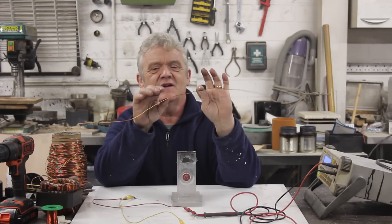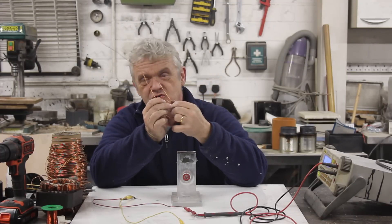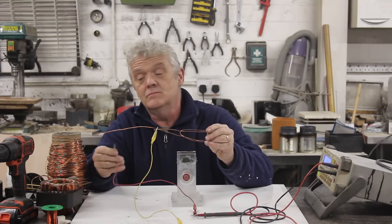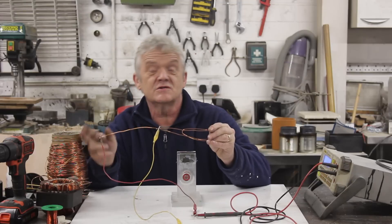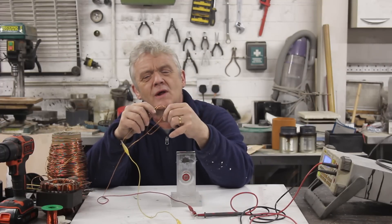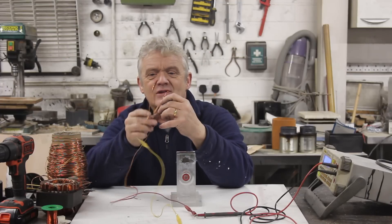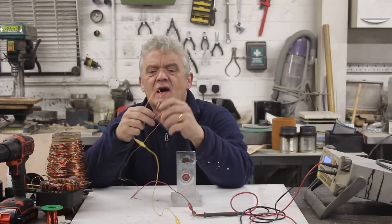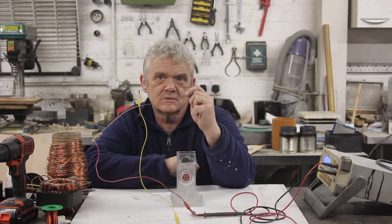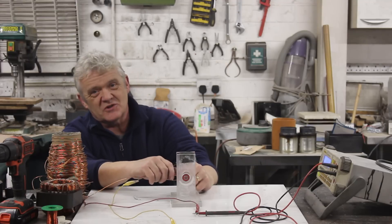I've got a bit of 16 gauge enameled wire here. Now we all know that if I wind up a coil so that we've got more wire going through that magnetic field, then we're going to get a higher voltage - that's Lorentz's law. So there's my coil nicely wound up. And as I connect that up and pass it through that magnetic field, I'll get much more generation. There's no difference between me having a coil wound up like that, or if I want to pull that coil out into a zigzag pattern like that, give that a twist that way. There we go - and we get ourselves an M. Those and the coil I originally wound are exactly the same thing as far as the magnet is concerned. And this is what serpentine coils are all about.